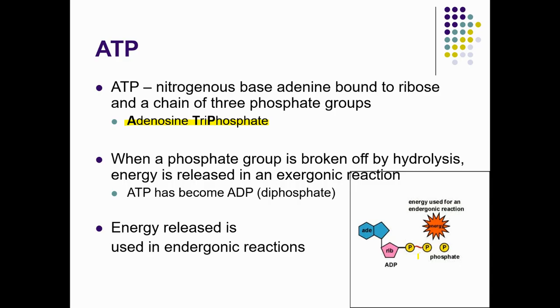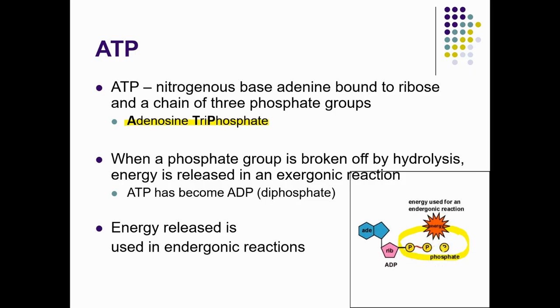Now the reason it's high energy is because this portion of the molecule, these phosphates, are an unstable region. And instability equals high energy. If you think about an unstable person, we don't really know what they're going to do. They can be high energy, okay? And so to kind of explain why, I want you to think about this. If you have siblings, think of these like siblings, and think about them being stuck in the back seat of a vehicle on a long vacation, all right? If you've ever experienced that, if you have siblings, you probably know what I'm talking about.